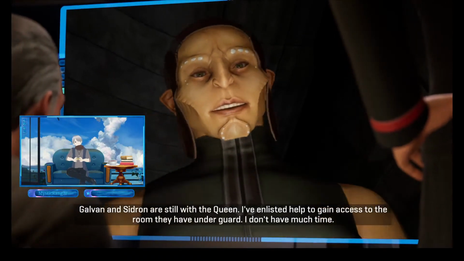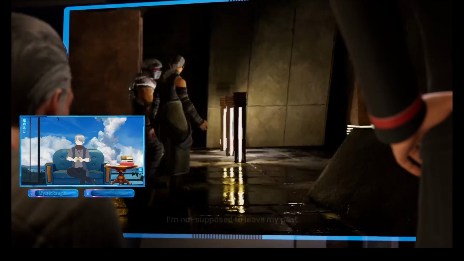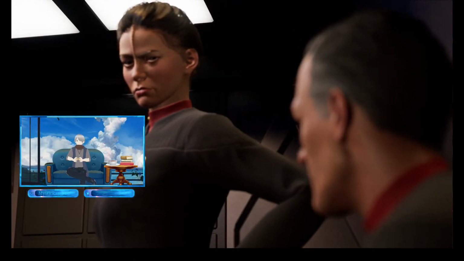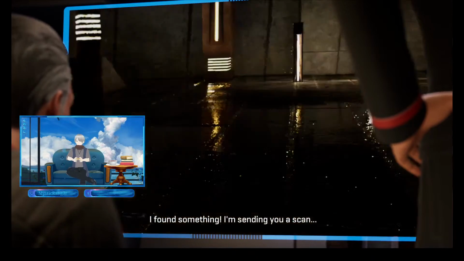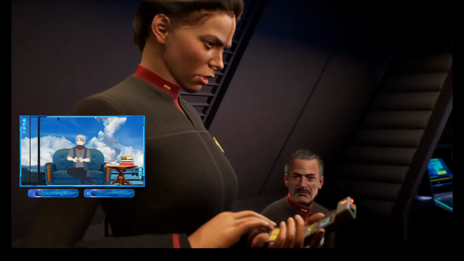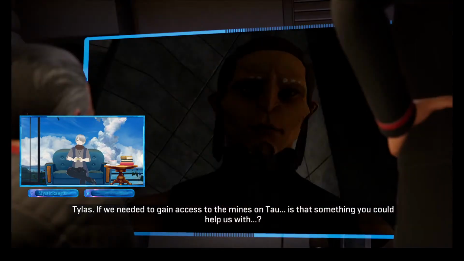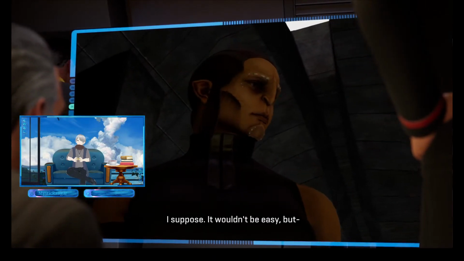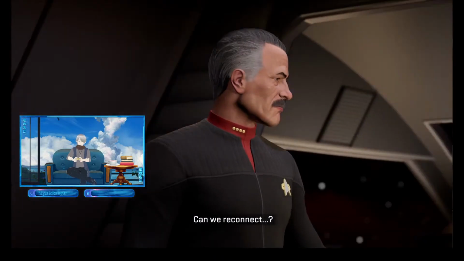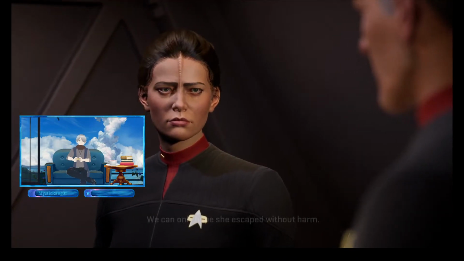Galvin and Sidron are still with the Queen. I've enlisted help to gain access to the room they have under guard. I don't have much time. Not supposed to leave my post. It's only for a moment. I so appreciate your help. I found something. I'm sending you a scan. What is that? Retrieve scan data. Got it. Tylus, if we needed to gain access to the mines on Tau, is that something you could help us with? I suppose it wouldn't be easy, but I have to go. Tylus. Can we reconnect? Sorry, Captain. We've lost all contact. We can only hope she escaped without harm.